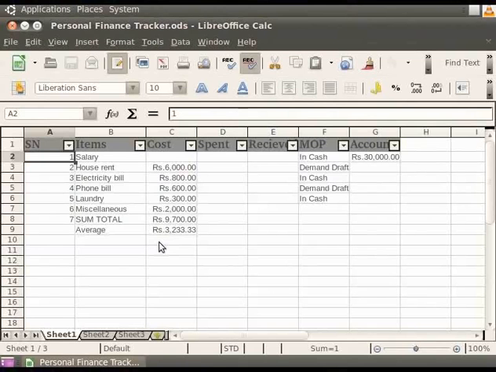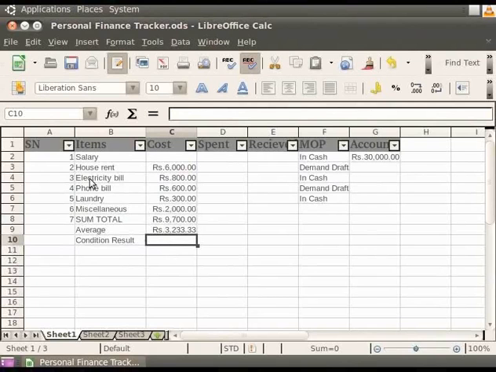Let's open personalfinancetracker.ods. Here, under the heading Cost, we have listed the prices of several items. Let's apply conditional operators on them and analyze the results. Let's click on the cell referenced as B10 and type conditioned results inside it. Now, click on the cell referenced as C10. The conditions result will be applied and displayed in this cell.